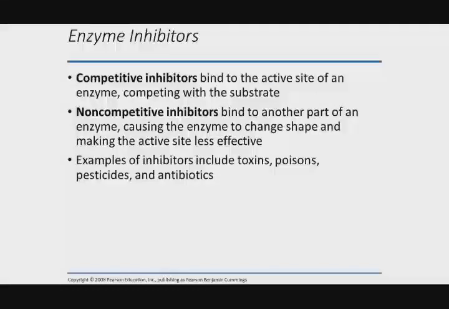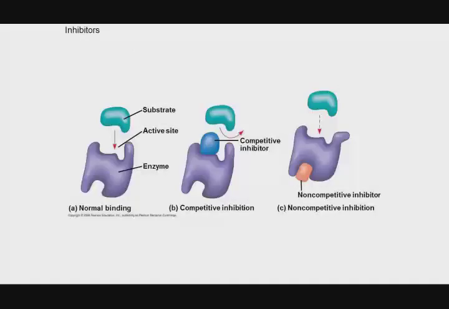So this idea of binding to an enzyme and affecting its function can also introduce the idea of inhibitors. So you can have competitive inhibitors and non-competitive inhibitors. Competitive inhibitors are going to be a substance that competes with the substrate at the binding site. Non-competitive inhibitors are going to bind to the enzyme, the protein, and change its shape such that the protein can no longer bind to its substrate. Right? So if we look at that here, you see normal binding of the enzyme and its substrate. And then competitive inhibition would say you've got this inhibitor here that gets into the active site, and now the substrate can no longer bind.